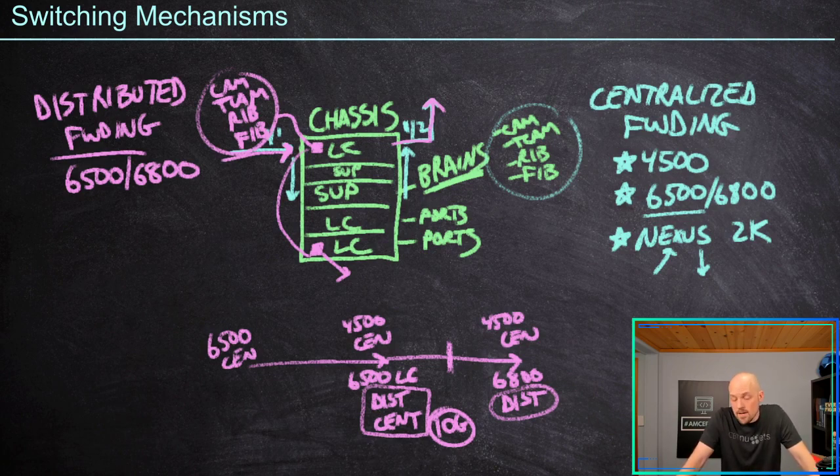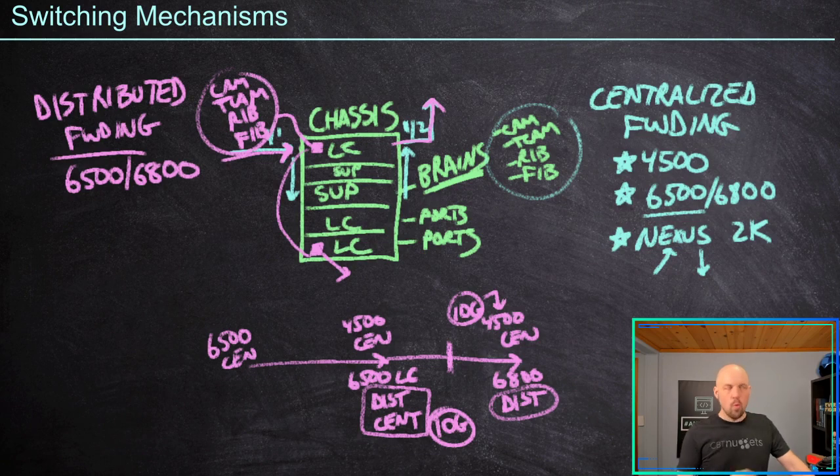I get that it's 10 gig. At the time, 10 gig was new-ish, but why was it so expensive? Especially compared to the 10 gig line cards that very quickly came out for the 4500s, which were way less expensive. Why in the world are the 10 gig line cards so expensive on the 6500s and not expensive on the 4500s? Because, as I very quickly learned, 6500 line cards had the TCAM space, the CAM space, all of the information so they could do distributed forwarding.